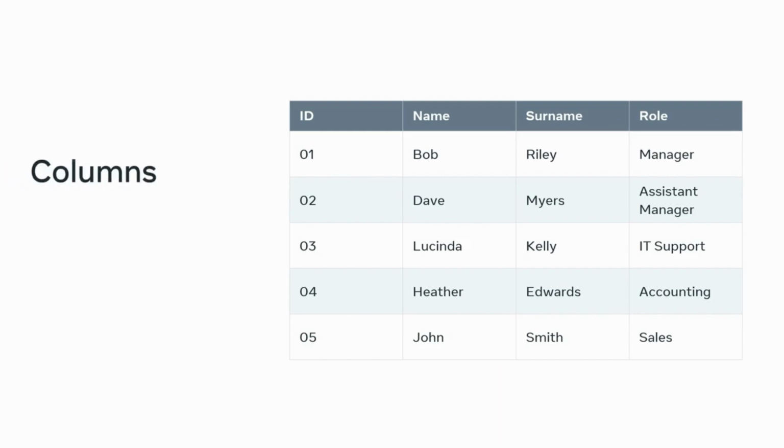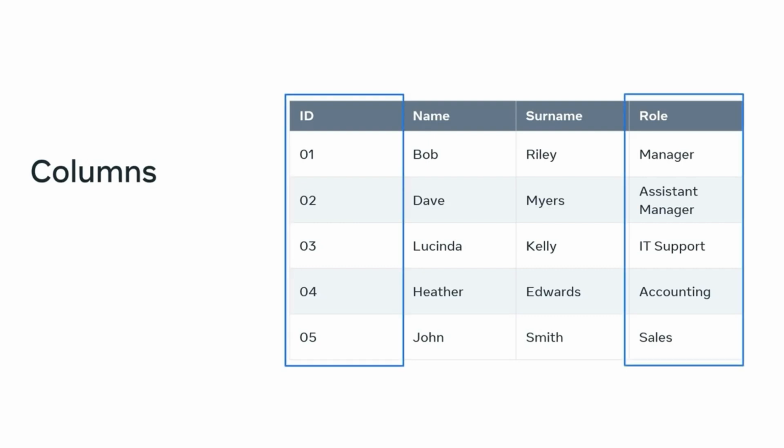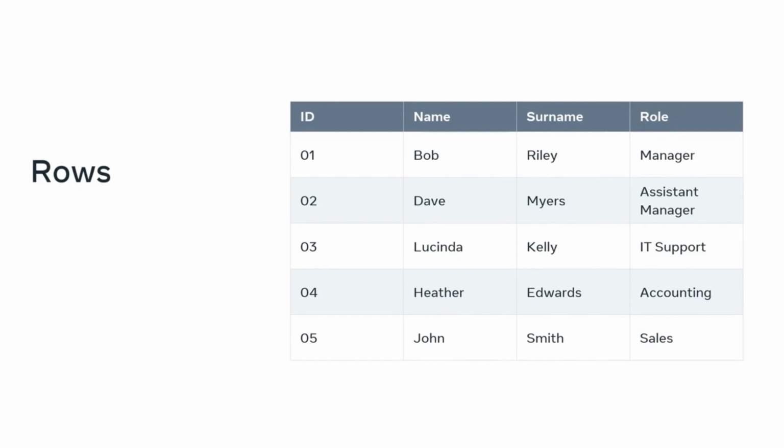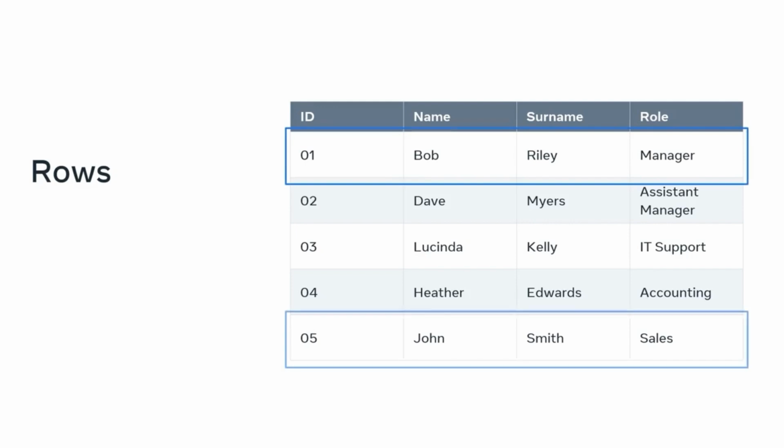Within every table are columns, also sometimes called fields or attributes. Each column or field has a unique name and data type. For example, I have a table that contains data on employees in a company. The table organizes the data into columns such as ID and role, and each column can hold different types of data, like numeric or string. A set of columns or fields form a row. In relational database terminology, a row is known as a record. So a record is a combination of columns or fields that contain data. In my employee table, for example, each row is a single employee record.